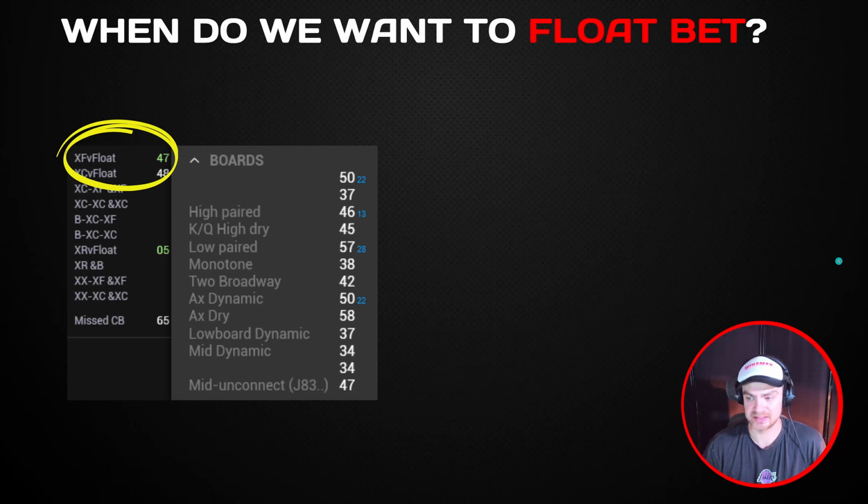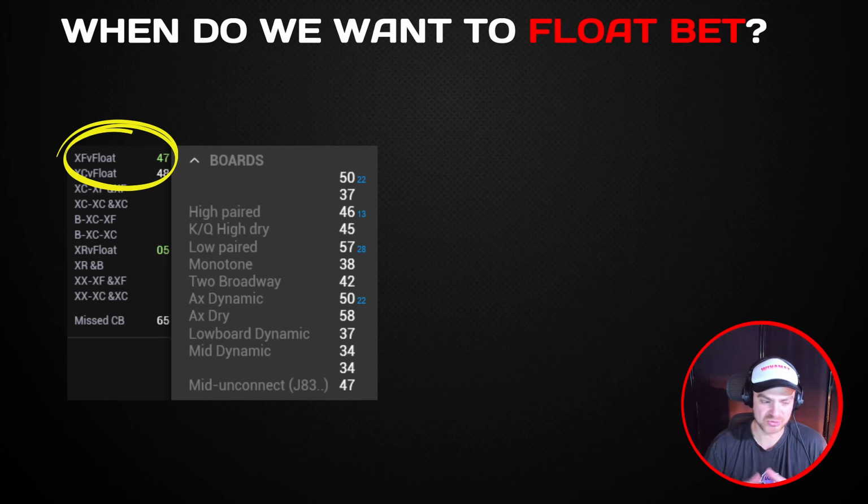And it will be very clear when we take a look here that the drier the board, the better it is. The best example is ace-x dry, right? When you are playing against a regular and someone is not betting on an ace-8-4 flop, then you probably get a little bit suspicious and you think he has a lot of slow-played value hands and probably not too much of a fold.